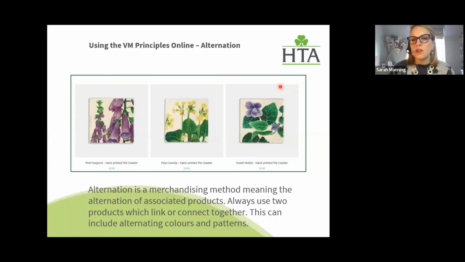I've got another client who I work with who alternated. So you had a flat shot of product on a white background. Then the product in the middle was more of a lifestyle shot. And then the product on the other side was again a flat shot against a white background. So even the coordination of how you're taking the picture and creating more of a fun lifestyle shoot in the middle can create that alternation pattern, as well as help to draw the eye to the product in the middle. So that's an example of that, and we can talk more about that as we go through.